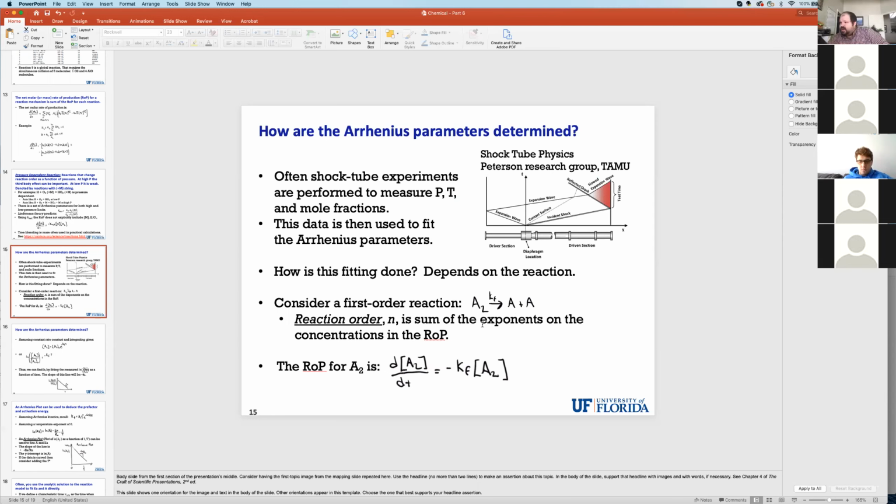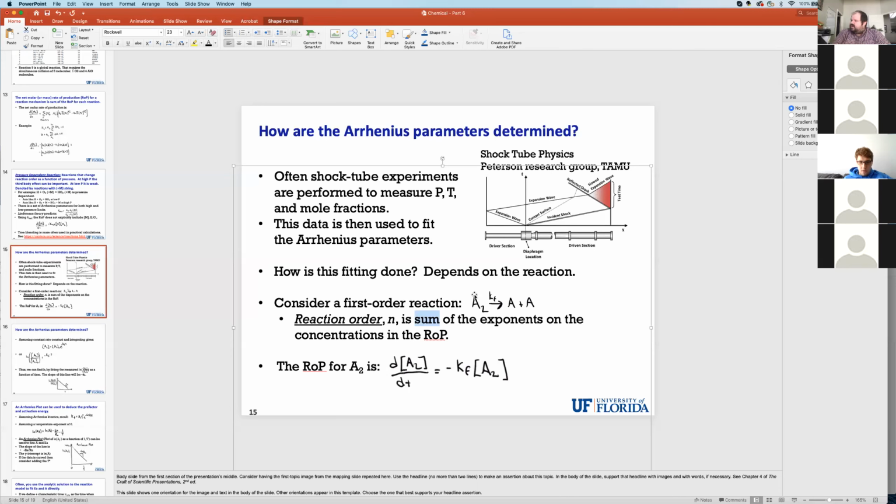Our chemical reaction model basically looks like this. This would be called a first order reaction, and the reaction order is commonly given by n. There are lots of n's in chemical kinetics, but they're all used in different contexts, so there shouldn't be too much confusion about which n is which. It's not like v in fluid mechanics, where it's used in everything. The reaction order is the sum of the exponents in the concentrations.